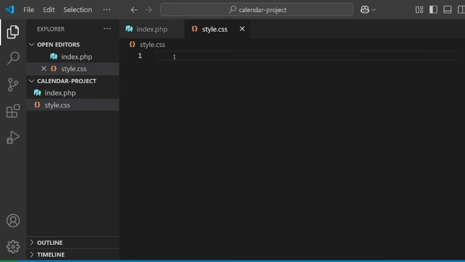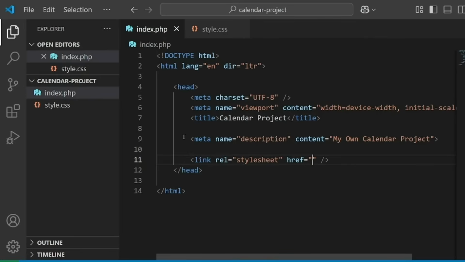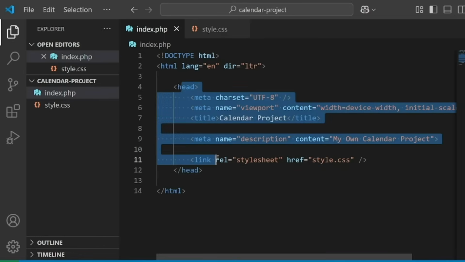We will put all of our styling content in this file, style.css, and we will refer to this file in this attribute href. So let's write in here style.css. Now we have created our head section successfully.